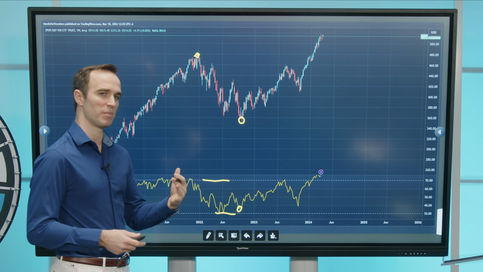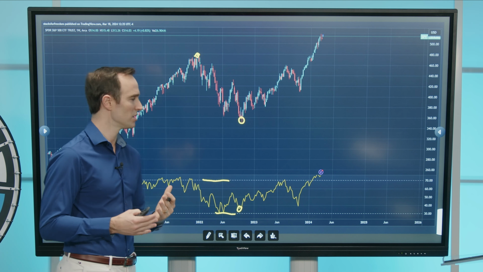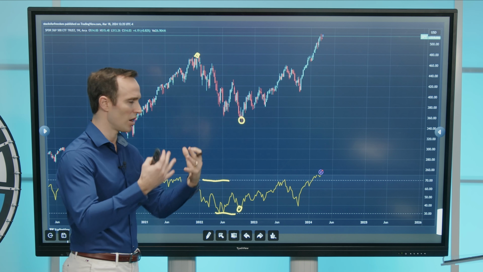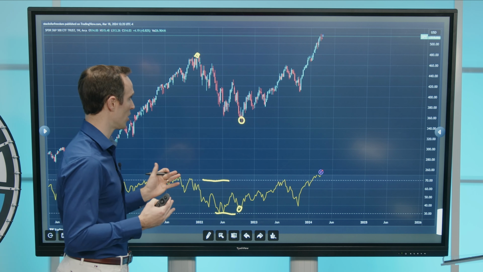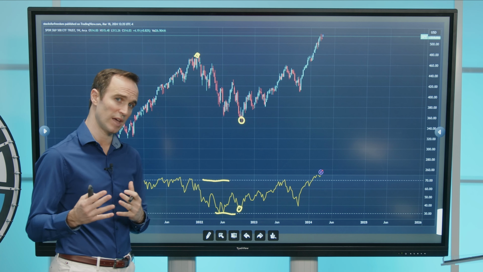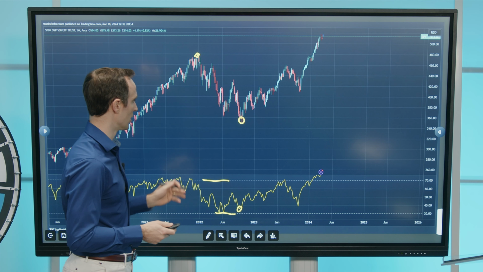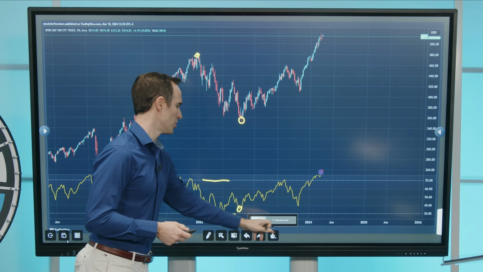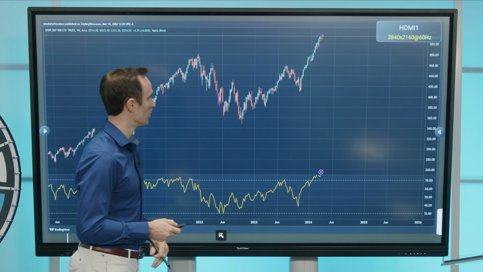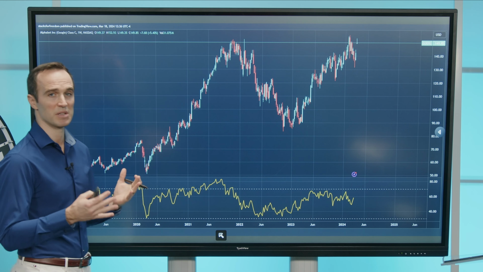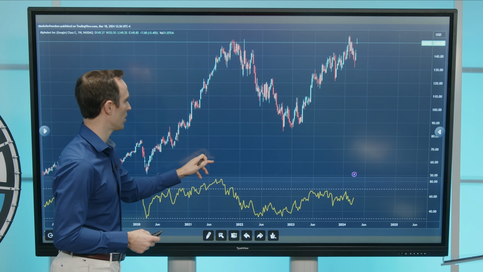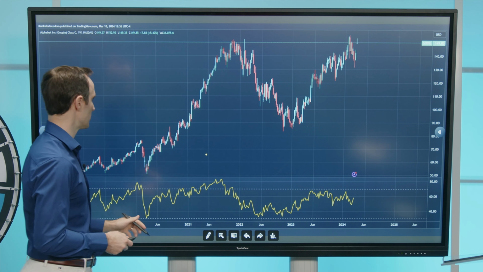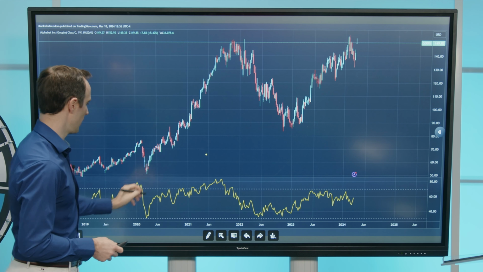But there's actually something else that can tell us and really talk to us on the charts about a reversal pattern, right? And what that's called is divergences. We're going to look at that in the next couple slides here, but we're going to move on and just show you another chart on Google and the same exact price action here, right? So you have a big run in the markets, a big dip, and the same idea.